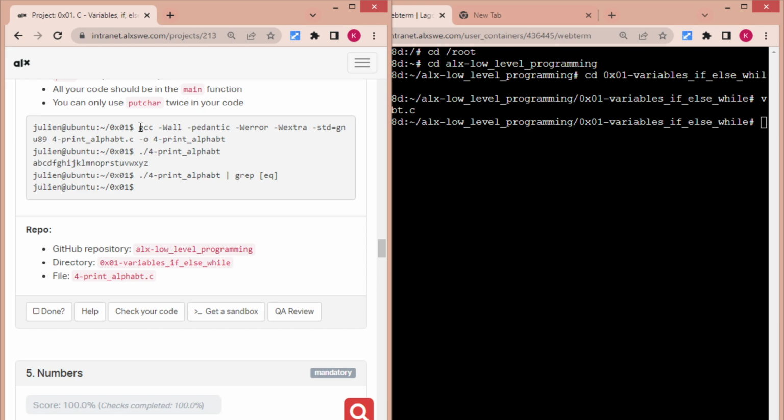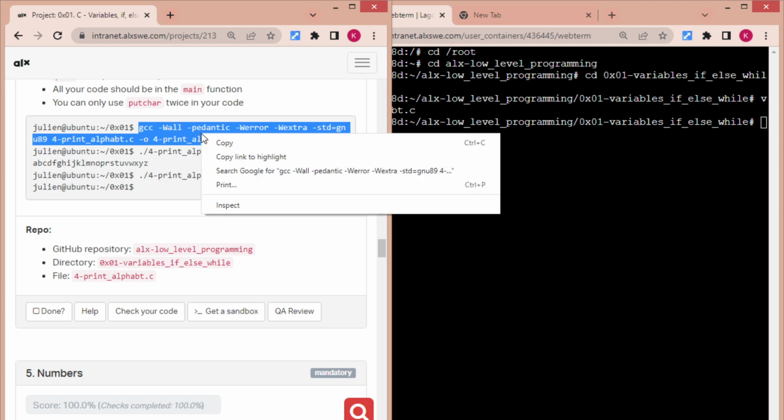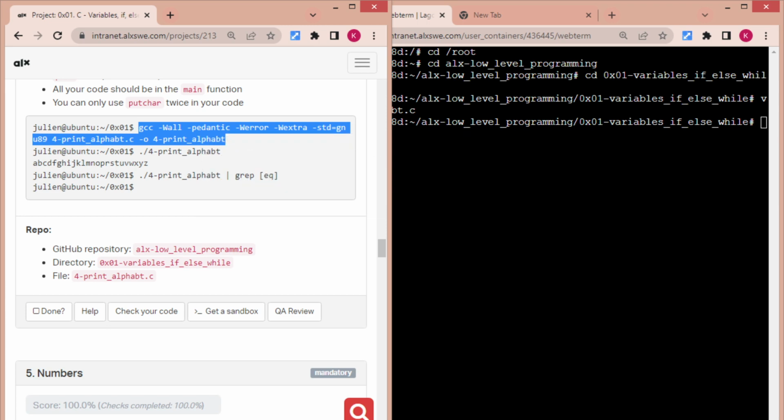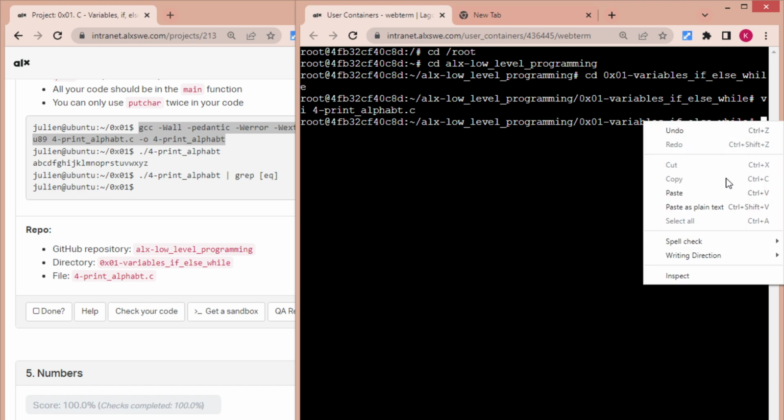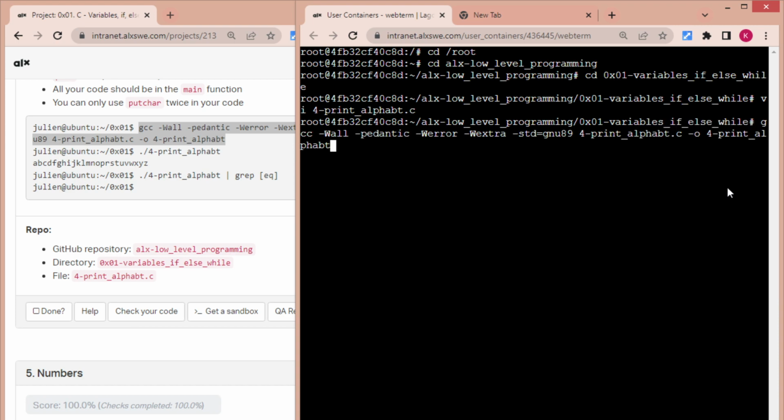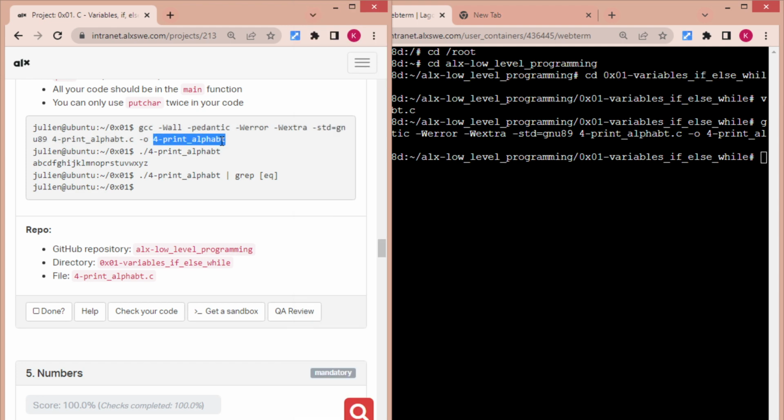So you could take this and run it on your terminal. Just pick that and paste it here. You see what I copied? You paste it here, and if you hit enter, it's going to create an executable file called for-print_alphabet.